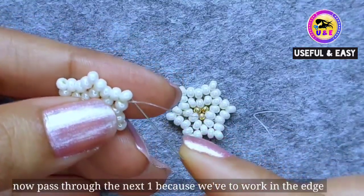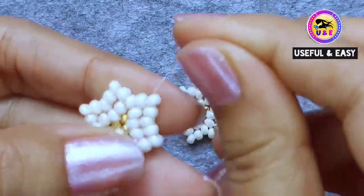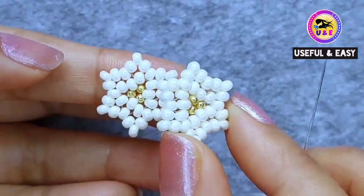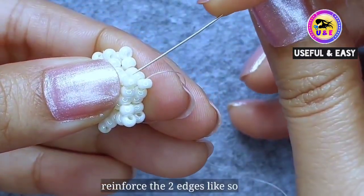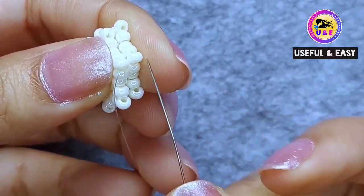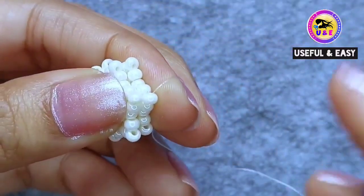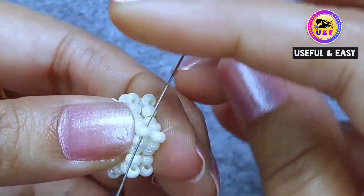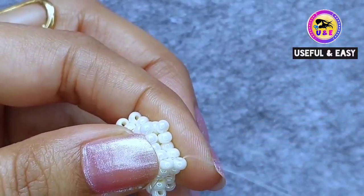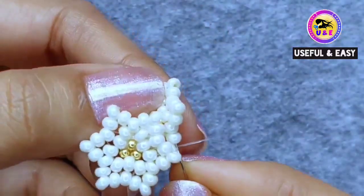Now we have to attach 2 flowers. Now pass through the next one because we have to work on the edge. Reinforce the 2 edges like so. Now we have to reach the next top bead through the next 4 beads.